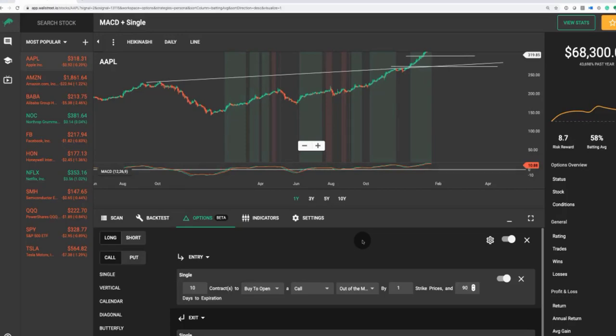Now, this is why having data is so important, because commonly when we start to think about trades and strategy development and how we're going to structure our trades, meaning strike prices, expirations, things like that, we come to assumptions of what we think would probably be the best thing. But Wall Street AO, the platform I'm on right now, actually allows us to go through those scenarios in the backtesting environment, right, and actually look at real-time results of it. It's pretty cool. This gives you that nice educated perspective where you have the data about the strategy before you even trade it. It's pretty cool stuff.